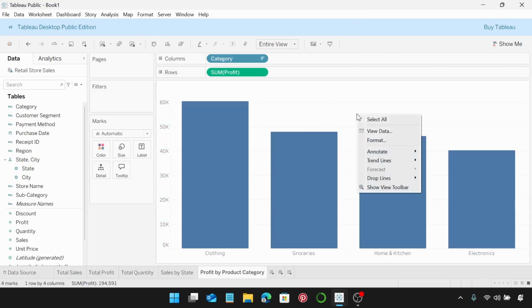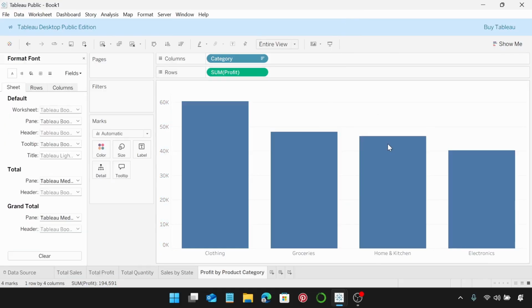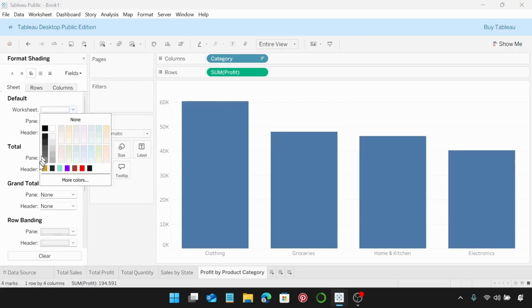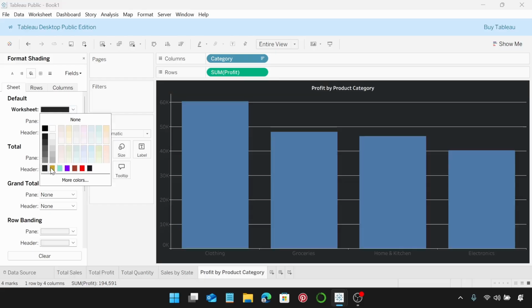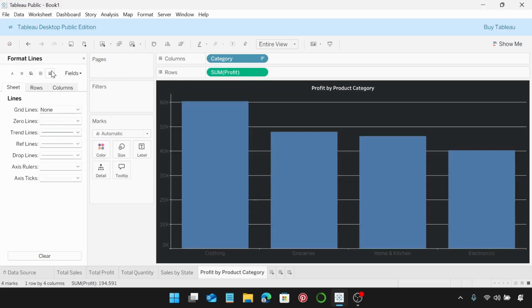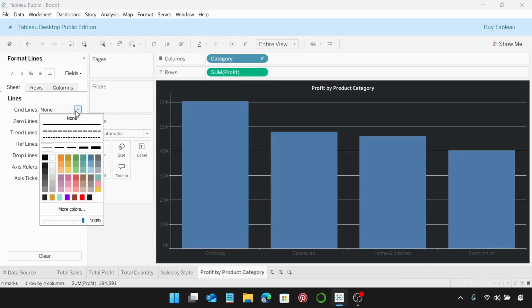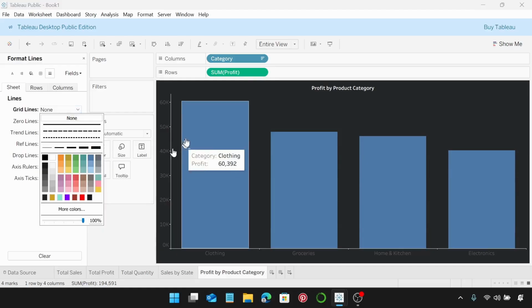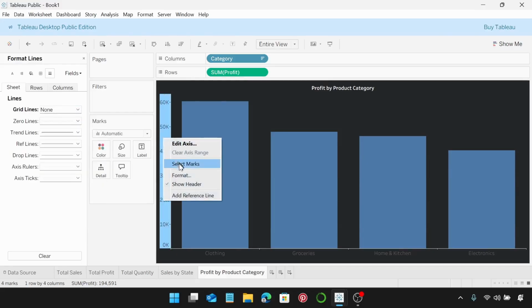Now right click on this sheet and we're going to format. Let's go to shading, and we're going to change shading to our dark background, and let's go to lines. Grid lines is none.